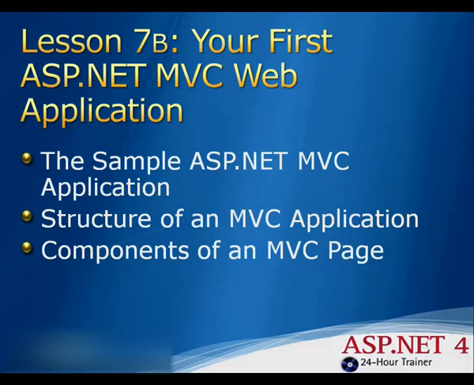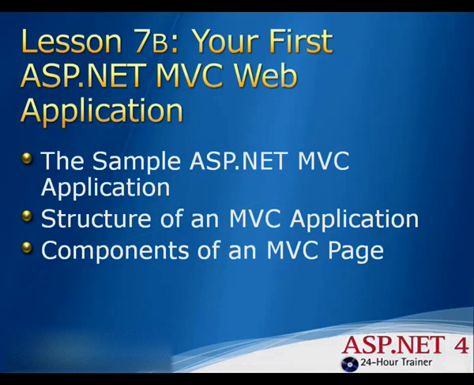To create the sample ASP.NET MVC application, after you select New Project, select the ASP.NET MVC2 Web Application template and click the OK button. That's all there is to it. Now, if you review the Solution Explorer, you can see all of the folders and files that are created as part of the sample application.